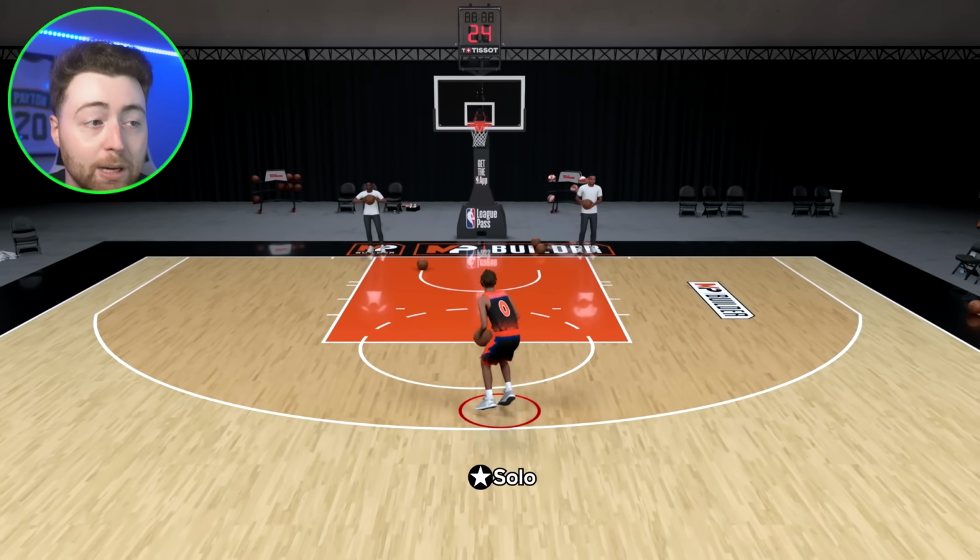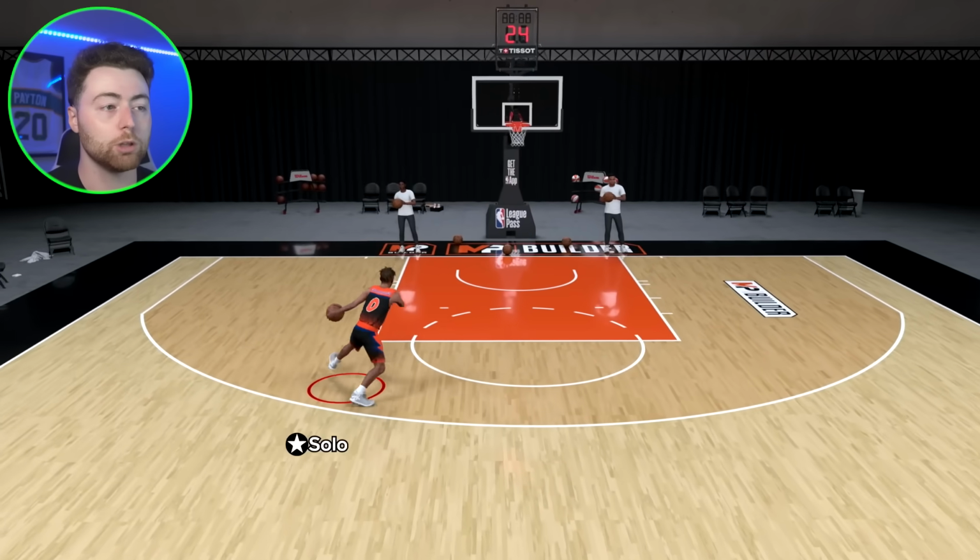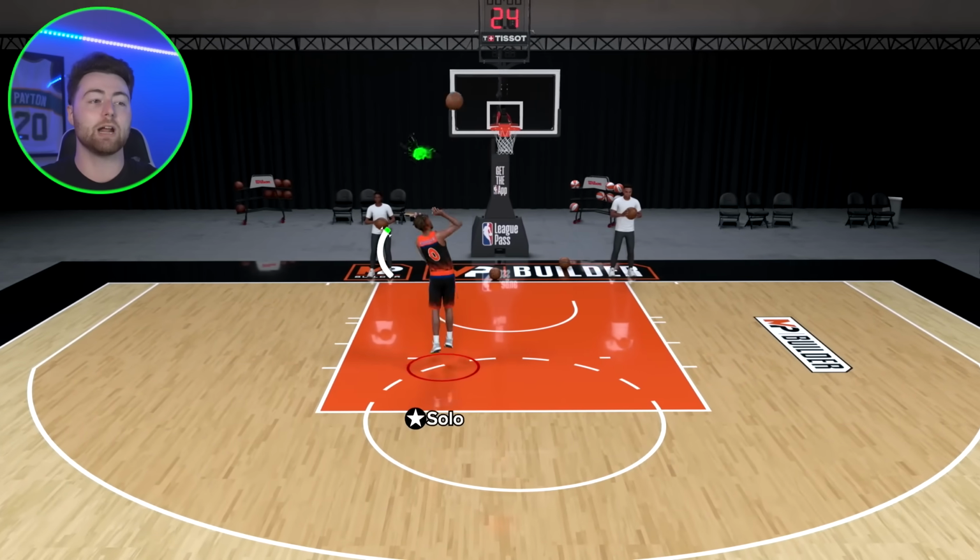Right here, that's the Kemba escape, spamming that back and forth. It's kind of a higher one than the Steph Curry one that's more low to the ground, but both of them are very good options.